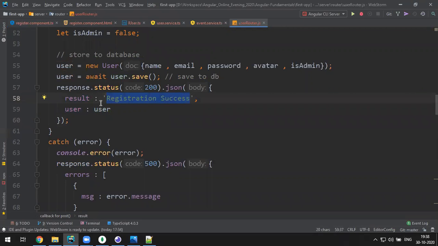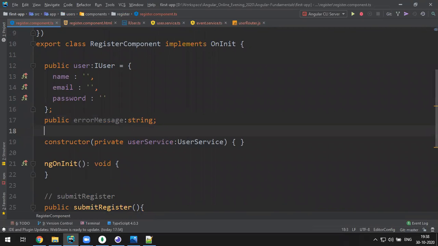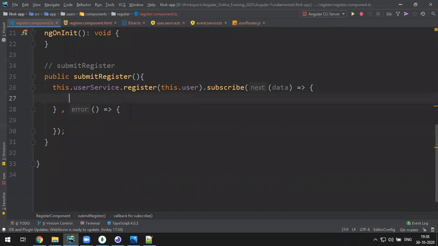I want to display this in an alert. So do one thing, let's take a message, public successMessage, of type string. So I say here this.message is equal to data.result.